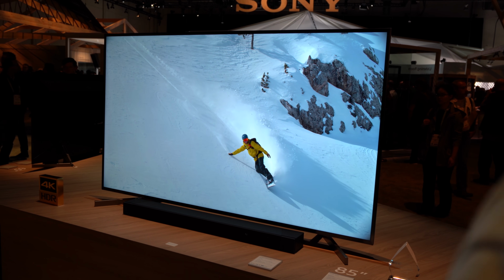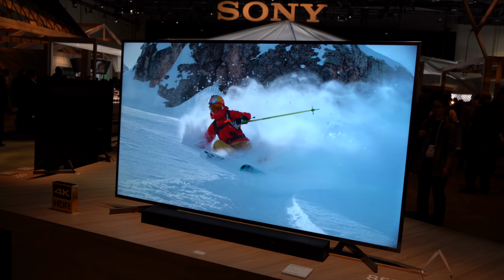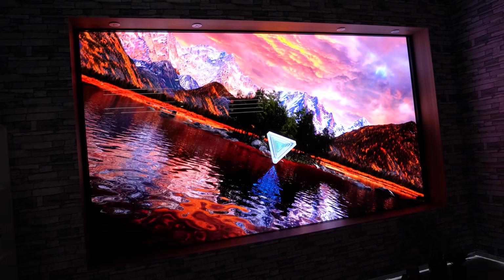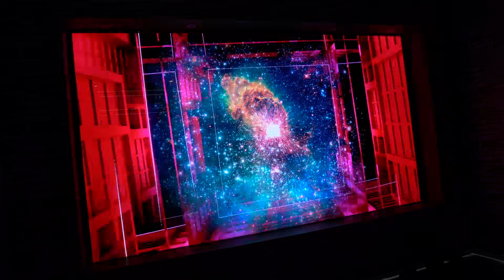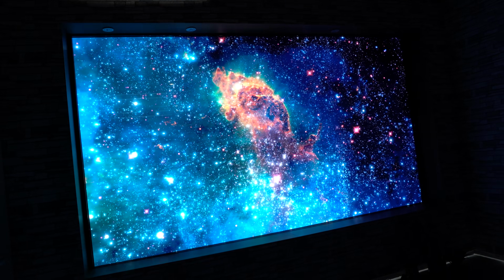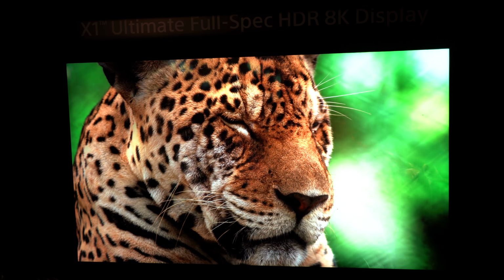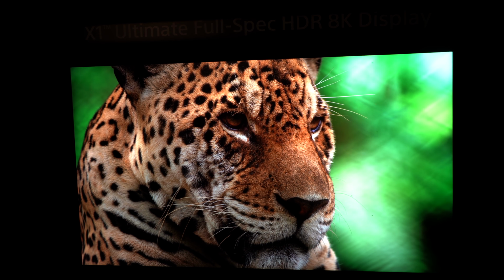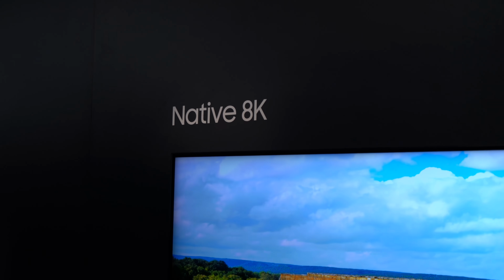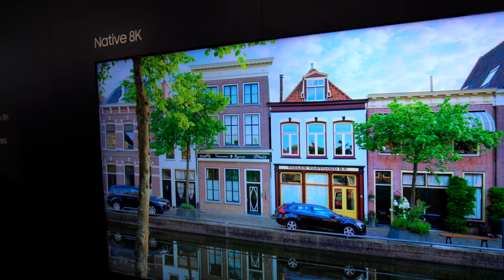Most of the dopest TVs I saw were pushing the envelope with resolution and size. So, you know, anyone can make a 45-inch OLED TV at this point that's relatively thin and beautiful, but some of the insane ones at CES were things like Samsung's 146-inch modular OLED display. Sony had a massive 85-inch 8K HDR display, blasting 10,000 nits of peak brightness into our eyes, which was really impressive. Stuff like this, again, is crazy cool to see, and of course, we hope it will show up in much lower prices in real products in stores in the future.